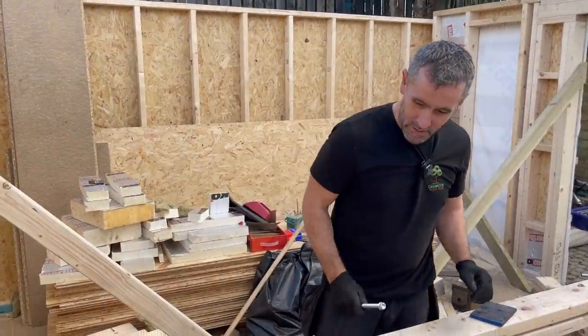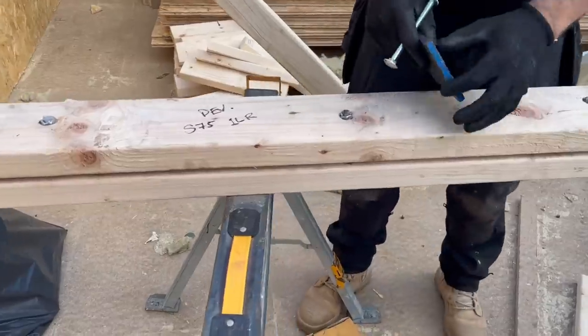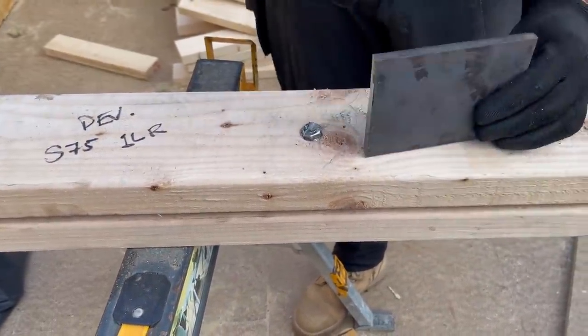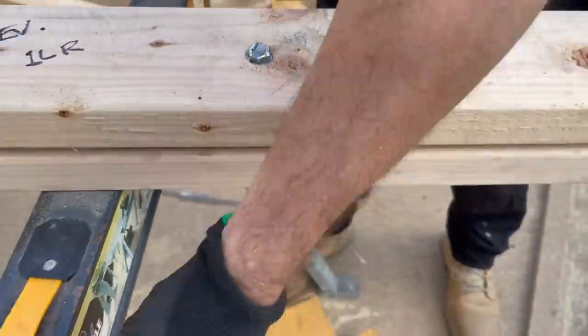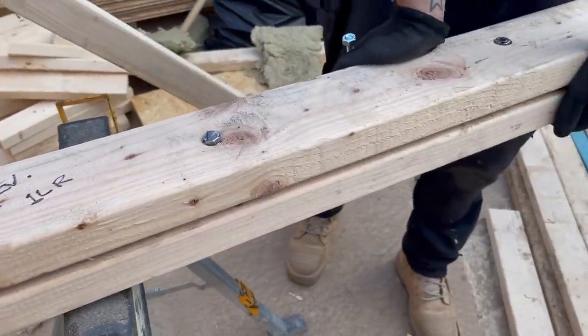Right, flitch beams. Your flitch beam is basically two bits of timber with a piece of steel sandwiched in between. This is one we've just made. I'm going to now show you how to make it as well. So the steel plate that goes inside is 10 mil thick, 100 mil wide. This particular beam's 120 wide, it's 5x2.